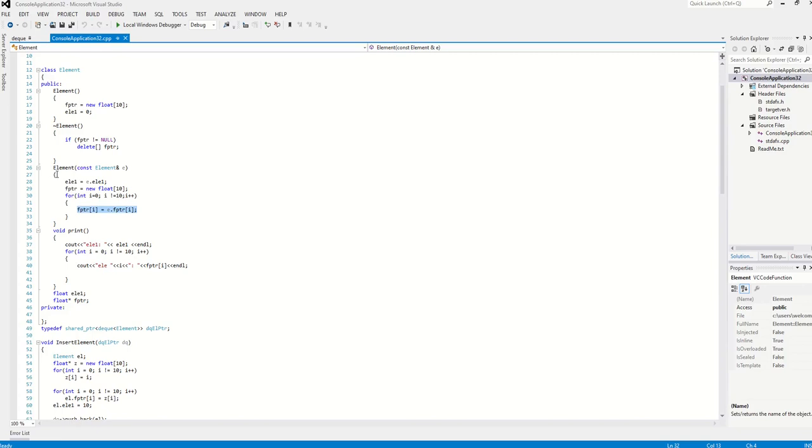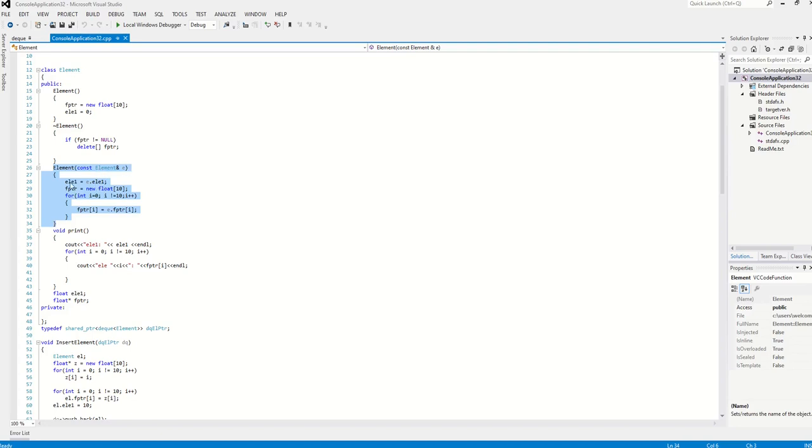We then have also a copy constructor. It's known as the rule of 3 in C++, which means you really have to define how you copy from an element to an element. For that reason, I provide the element copy constructor here. This copy constructor basically copies from element E that's passed as a constant and by reference, which means we will not change its value, but we will copy it.